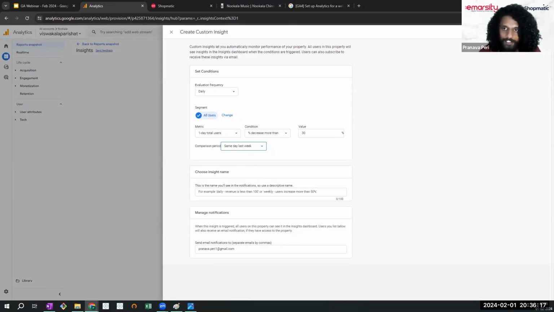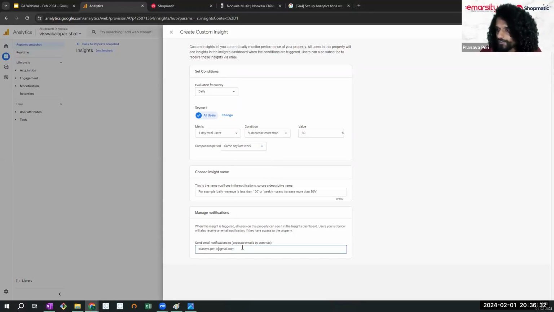But when we compare the same day, Friday to Friday, most likely it should be similar. So that way we know that we actually have a reliable comparison.